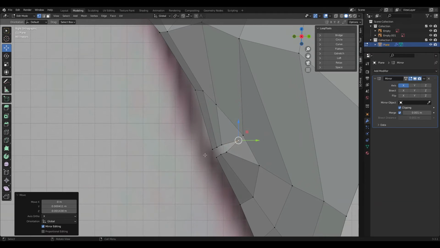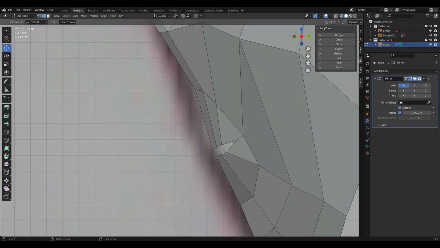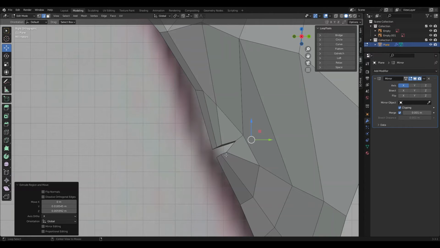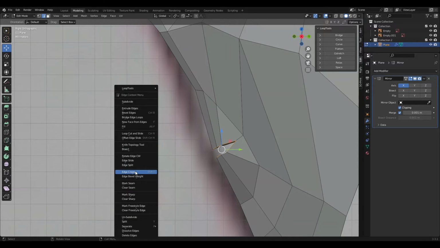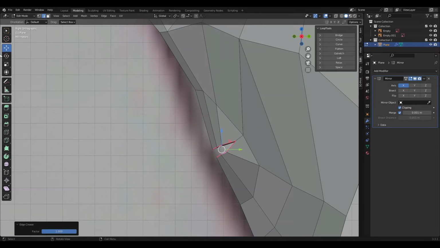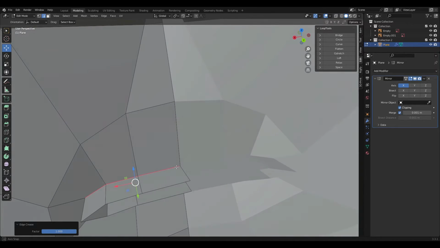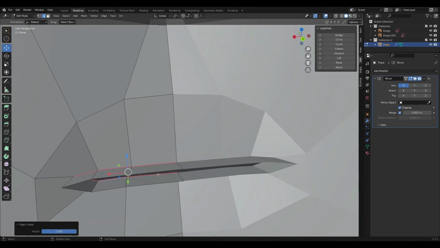And again, now here's where I'm going to start doing some fancy stuff. So I'm going to switch edge mode real quick. Grab these and E to extrude in. And then I'm going to grab this edge again and apply an edge grease. Now this might not do much right now, but when we apply a subdivision surface, it'll help make sure we have a nice mouth seal when we close it.